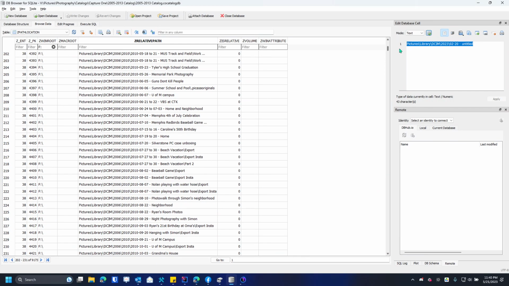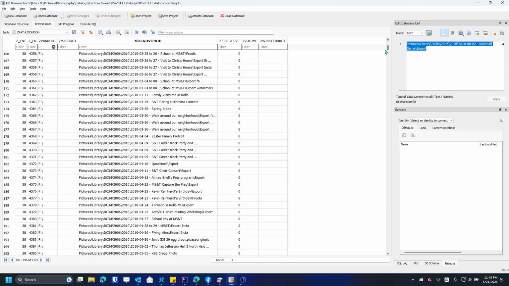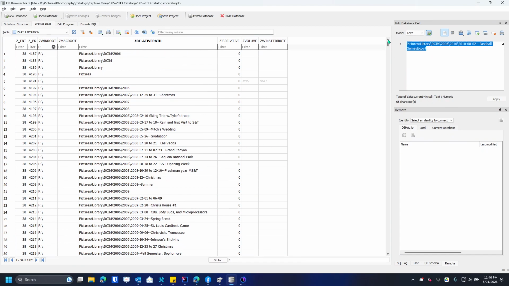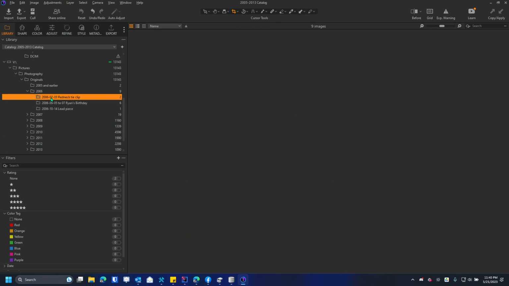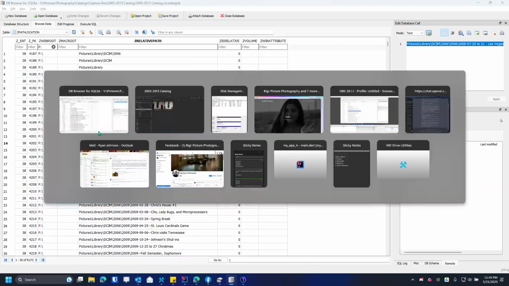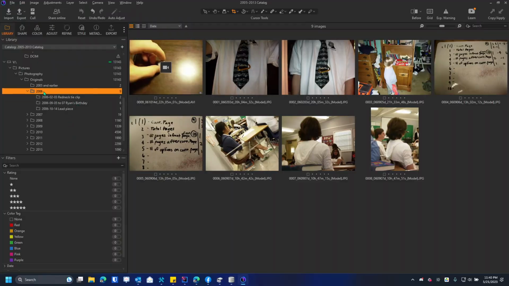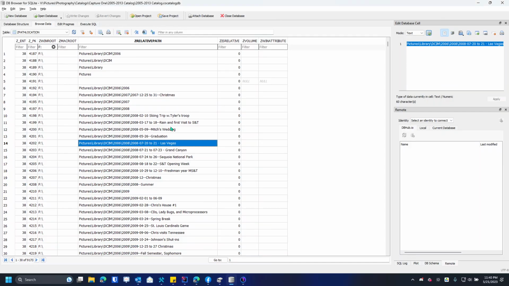All right, so basically all of these should not be in the library. 2006. Las Vegas. 2006/2008. 2008. Okay. Why would it be in 2006 before 2008?